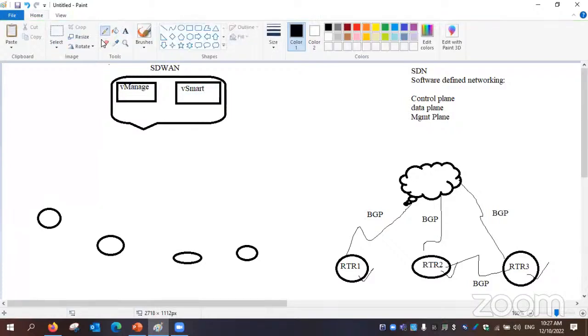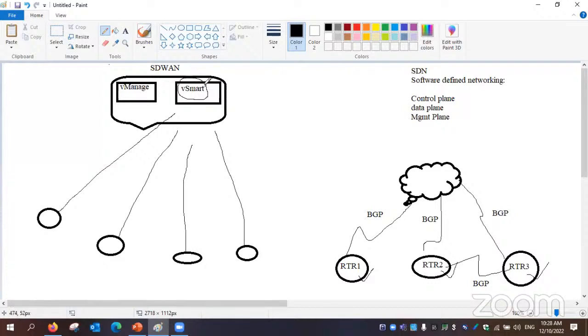So now all sorts of routing are handled by vSmart. This guy is handling all sorts of routing. These devices, these routers or edge devices, are only handling forwarding of packets. Let's say this one is sending its routing table, or routes, to vSmart. All edge devices will forward their routes to vSmart. Now, it's up to vSmart to decide which router should receive what routes. These edge routers are free of routing. They need not think about the topology, hub and spoke, point-to-point links, route maps, route filtering, etc. Nothing is needed on the edge devices. Everything is done on vSmart.